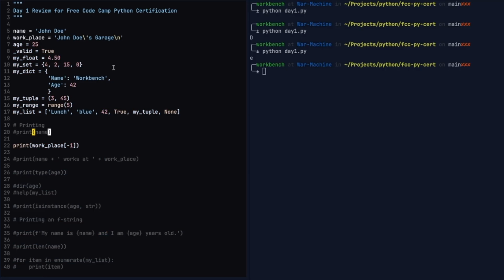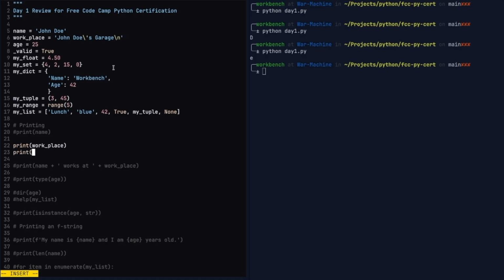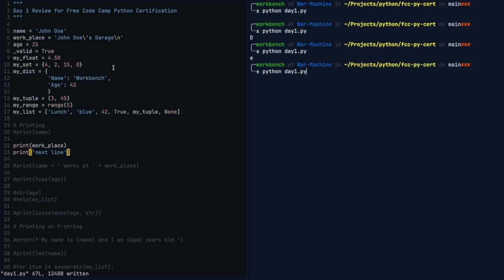The new line character, take our indexing out. Let's see here, John Doe's garage. We created a new line, just a blank line here, and then we print the next line.